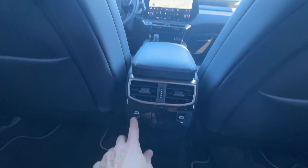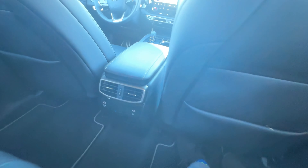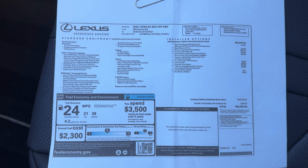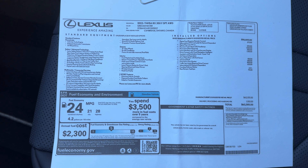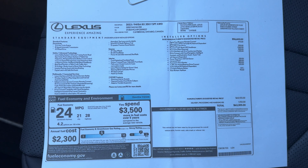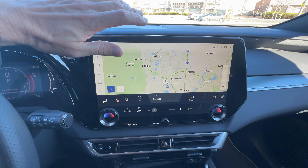I wouldn't put five people in here for a long period of time, but you can definitely get three or four people in here very comfortably. You've got cup holders back here, a 60/40 folding split rear seat, a couple USB-C chargers, and you control the heat and cool coming out of the back too. This vehicle is built in Canada and has a base of around $57,000, optioned out to about $63,000. The RX goes from about $50,000 to $70,000, with this one pushed higher mainly due to the F Sport handling package, which includes adaptive dampers.